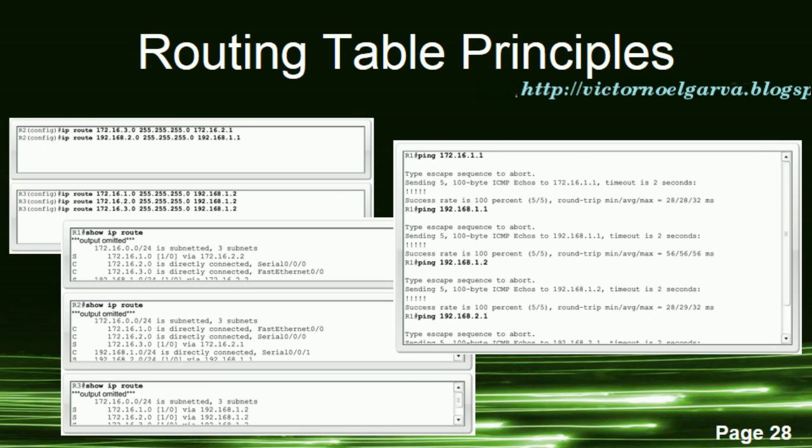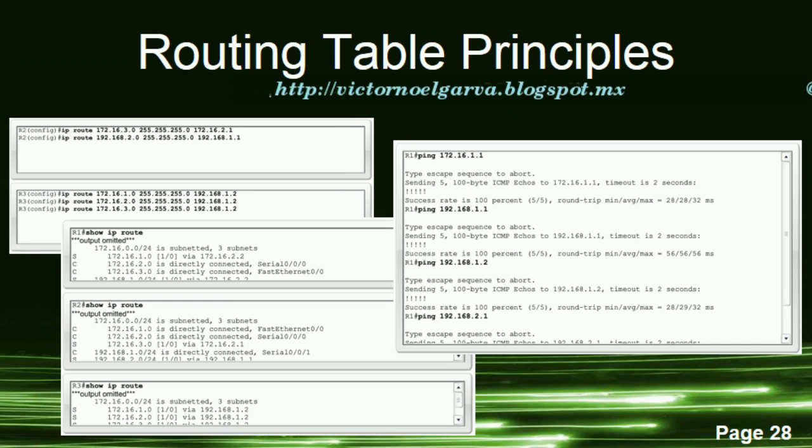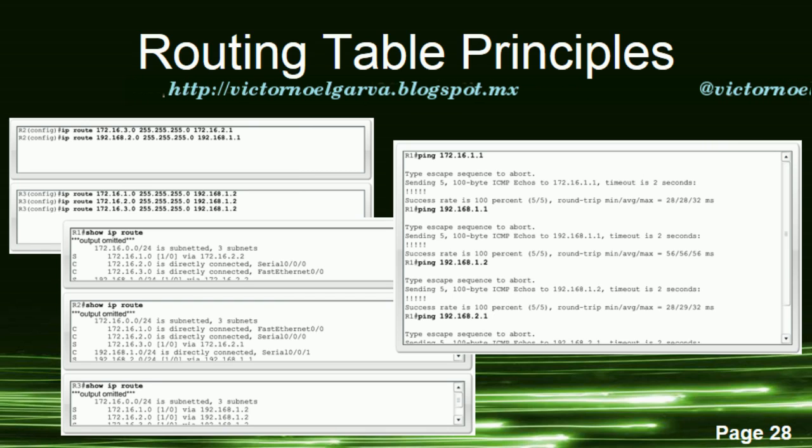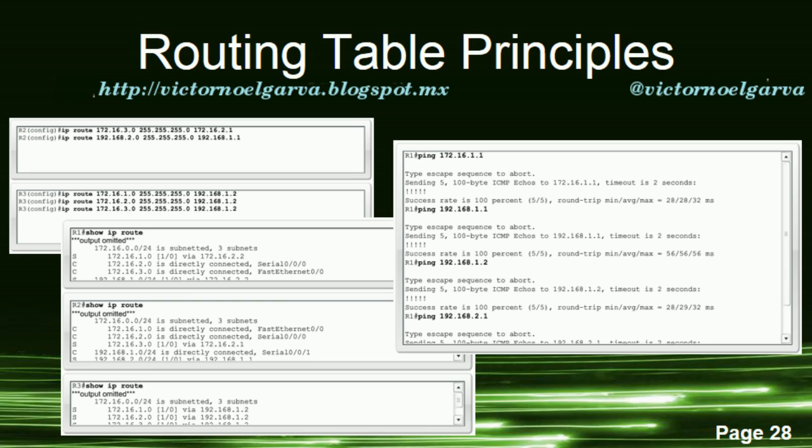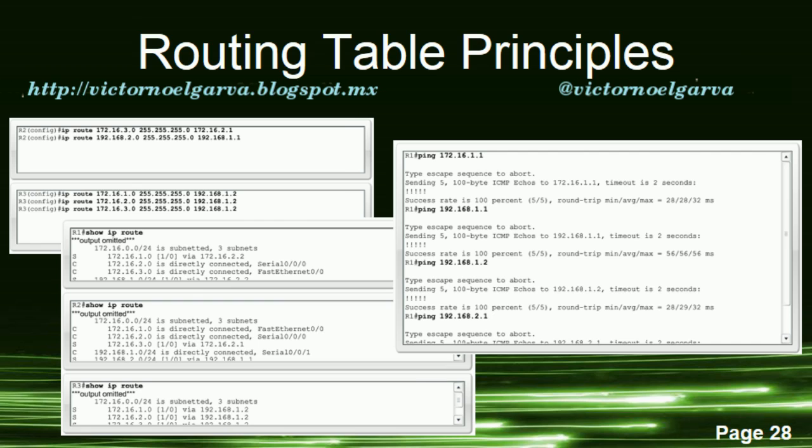Applying the principles. With these principles in mind, how would you answer the questions we posed regarding packets that originate from PC1? 1. Would packets from PC1 reach their destination? In this case, packets destined for 172.16.1.0/24 and 192.168.1.0/24 networks would reach their destination. This is because router R1 has a route to these networks through R2. When packets reach router R2, these networks are directly connected on R2 and are routed using its routing table.